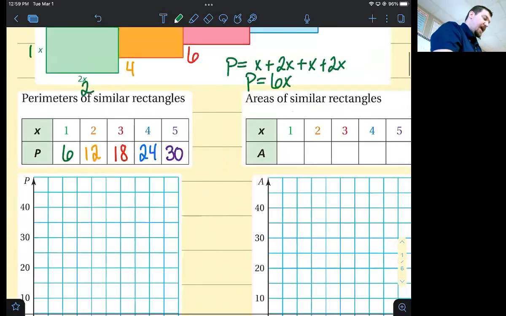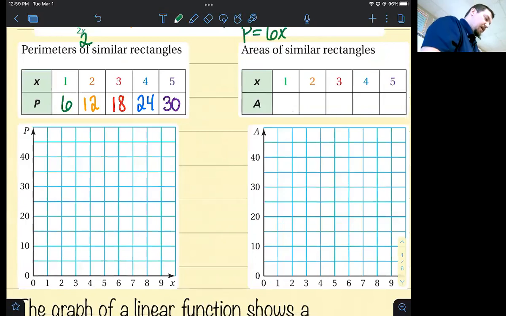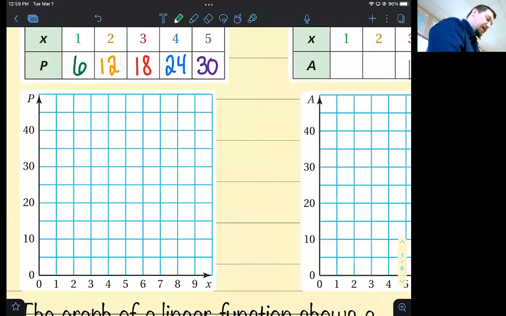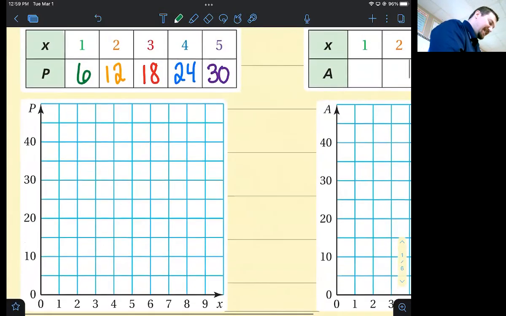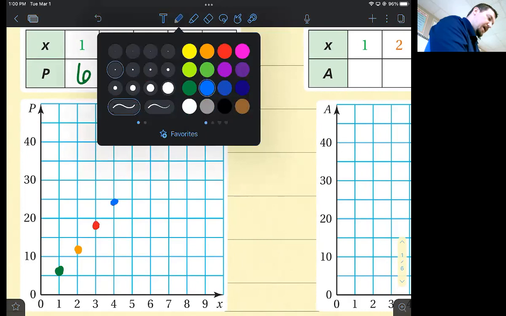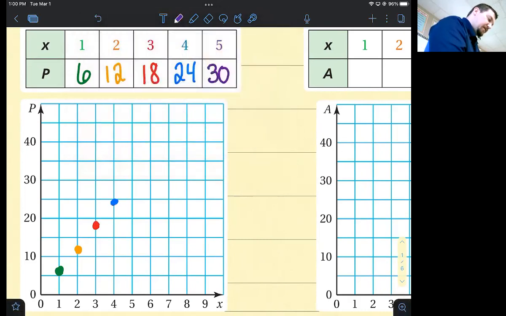This is definitely linear. And go ahead and graph those points then. I want to color code them, but I just don't know if I have the patience for it. So I'll try. I'm going to say that's about where 12 would be. And then X is 3, Y is 18. So somewhere in that area. And when X is 4, Y is 24. So somewhere there. And when X is 5, I do have the patience, and that's going to be 30.